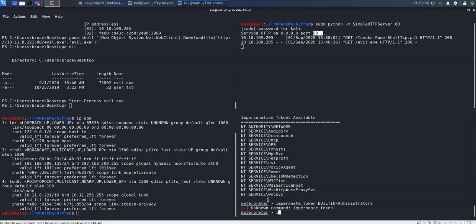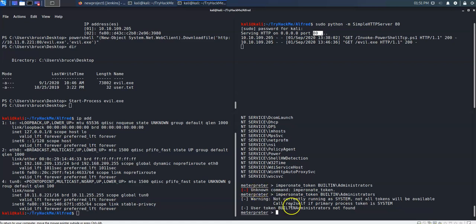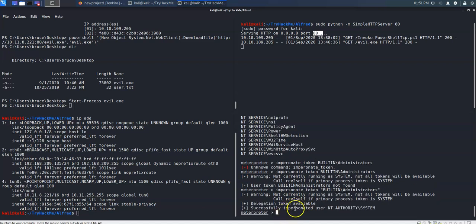I spelled it wrong. Impersonate_token. Okay, there you go. Do we need double quotes? We might need double quotes here. Okay, there you go. Successfully impersonated user, NT AUTHORITY.